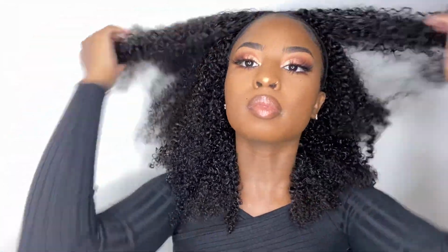And I also wanted to show you guys what the different headbands look like. This is what the floral one looked like. I love it. And then this is what the other one looked like. Personally, I think this one is my favorite, but they're both really cute.